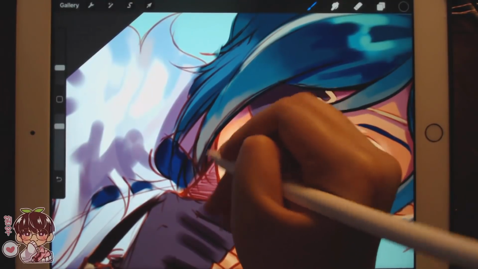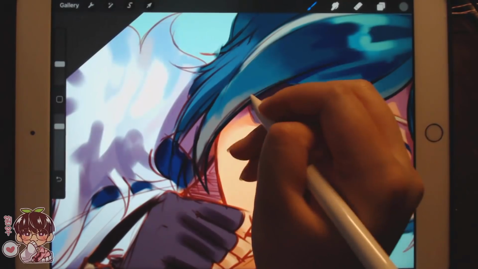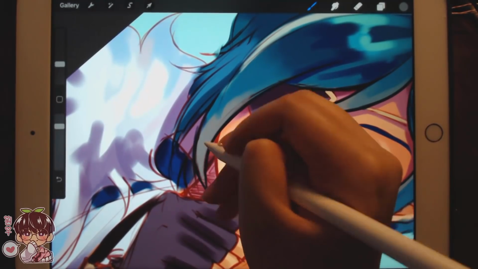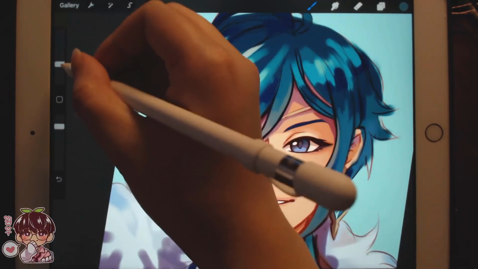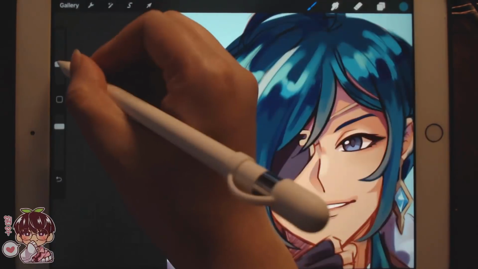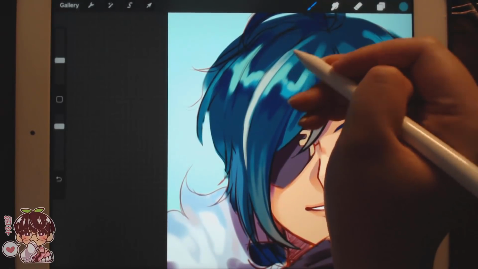It's kind of like this long sweeping piece. Kind of this highlight color that he has, this little streak.